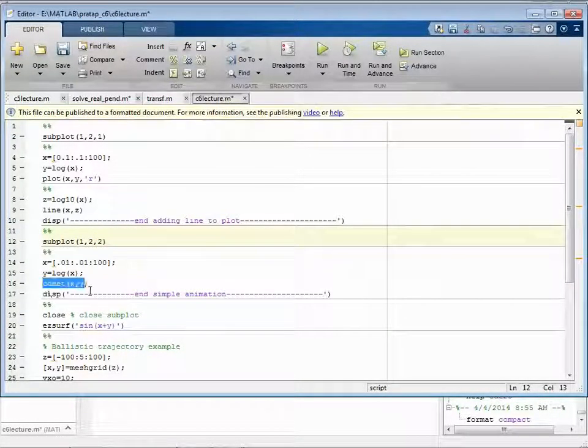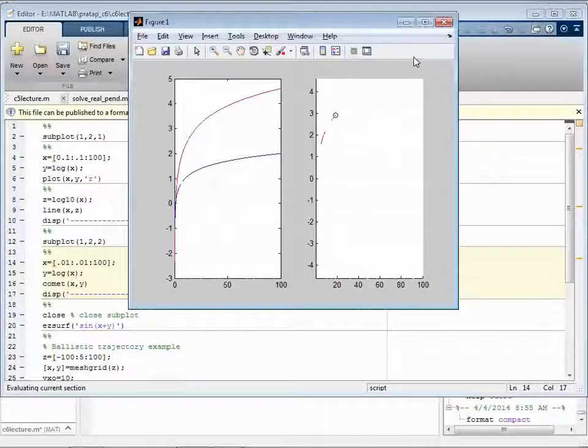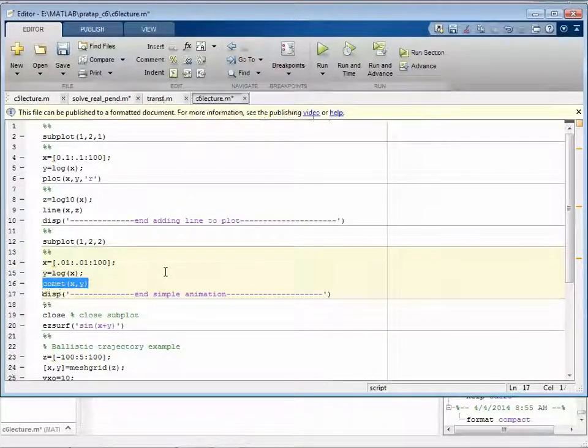I'm going to do another trick. I'm going to create a comet plot. So it works like plot, except when you do comet, well, we'll see comet right now. There's a comet. It's drawing the natural log, and you have a head of a comet and the tail of a comet. That's a way to animate your things. Right. It's an animation technique. Comet. It's a comet plot. There it is. It looks like a rocket, doesn't it?